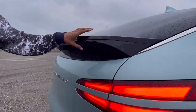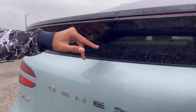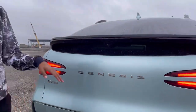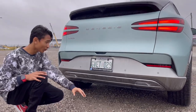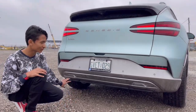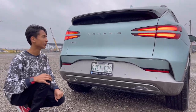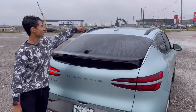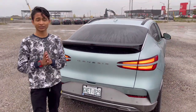If we come up, you have a functional spoiler here with the upper stop brake light and your reversing camera right there. And you have the GV60 badge that I forgot to show you. And then if you go down now, you have the number plate slot here with no exhaust because it's electric, but you have this nice diffuser look with 6 sensors and your reflectors and a towing hook. Now if you get up, you have this rear windshield that has privacy glass, your shark fin antenna, and a panoramic roof. That's going to be pretty much it for the exterior.